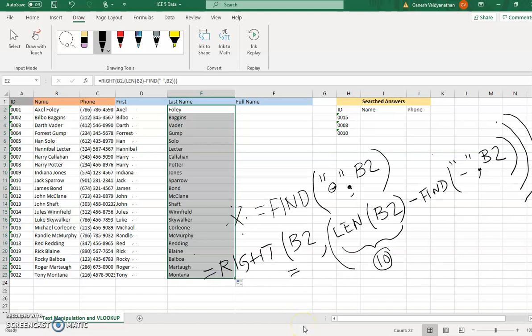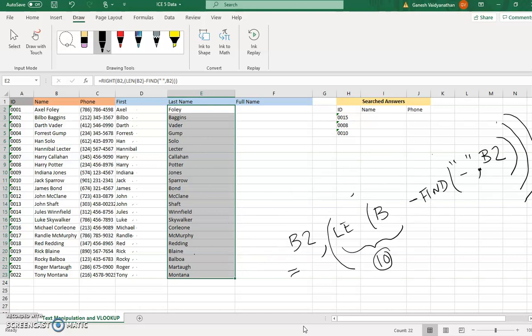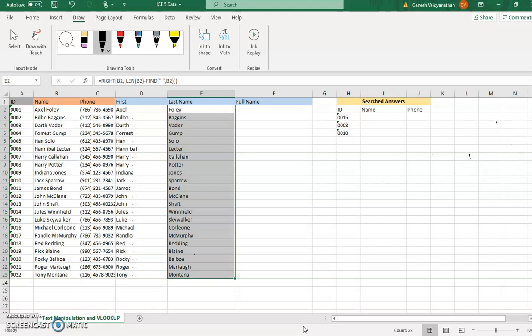And if I copy and paste, I got this whole thing. Okay, so that's how you do the text manipulation of parsing, so that you can find anything to the left or right of these names, and that gives you pretty much the left and right functions.